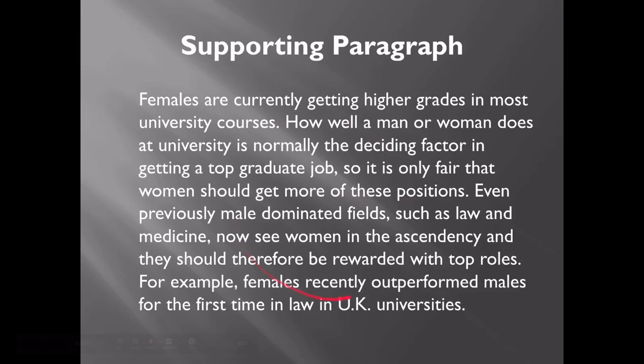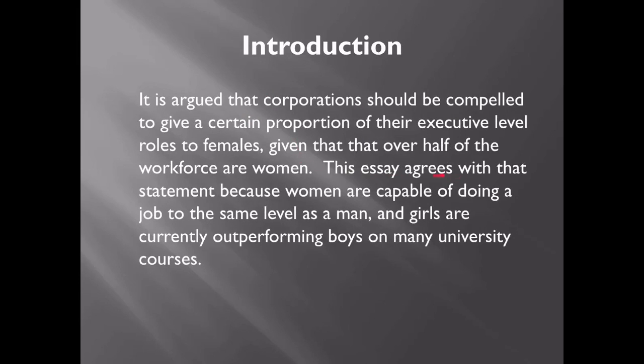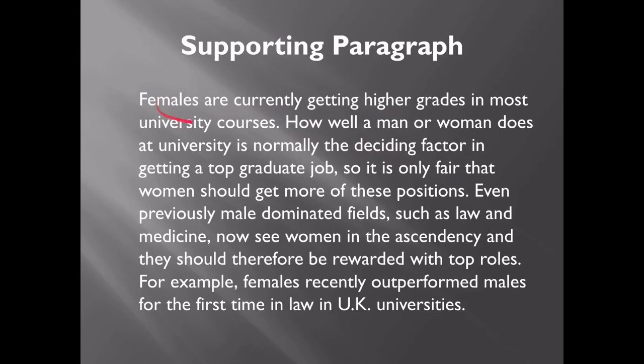Here's what a supporting paragraph looks like. So we've taken the second main idea. This is our second supporting paragraph. Don't worry, we'll show you what a full essay looks like at the end. This is just the start of the lesson, don't worry. Females are currently getting higher grades in most university courses. This is our topic sentence. So remember, we agree with this statement. This is our main idea, why we agree.